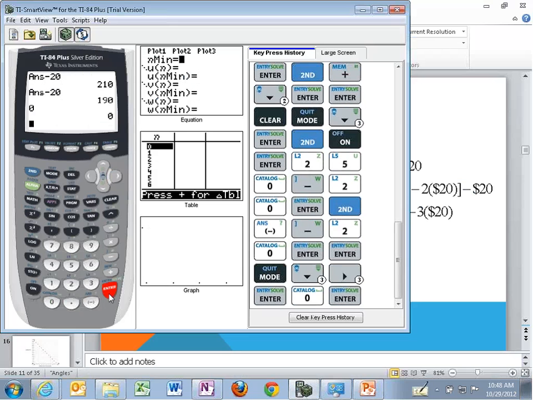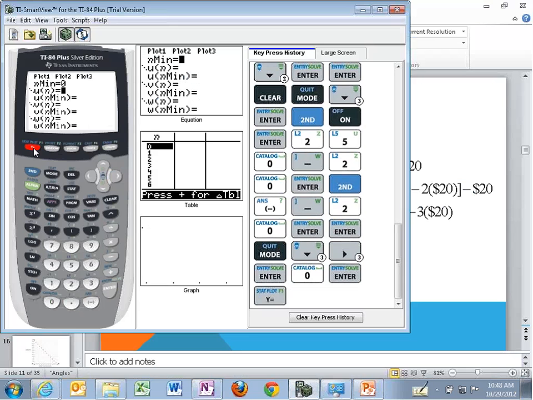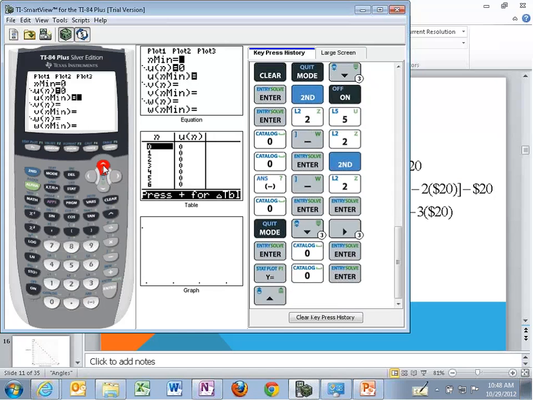And then now I'm going to type in, oops, sorry, for some reason I'm not in the right place. Let me try. Hit y equals, that's where I am, sorry. So if you hit your y equals, type in 0 and hit enter. That's the n min. And then here what I'm going to do is say that b of previous value minus 20. Before I had b of 1 is b of 0 minus 20, b of 2 is b of 1 minus 20.